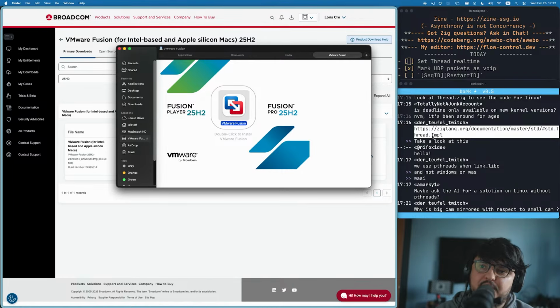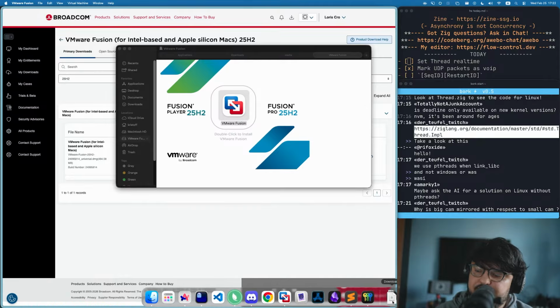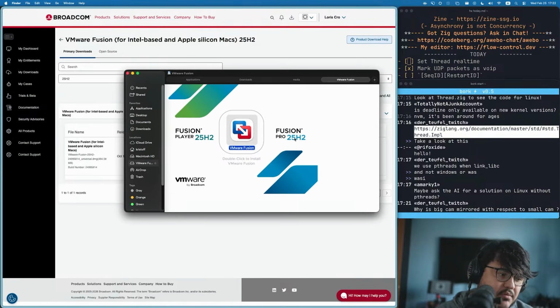Why is big cam mirrored with respect to small cam? I think it's the small cam that is mirrored, so that it looks like I'm looking at the code when I'm coding. I don't know. I think big cam is mirrored. No, never mind. This is definitely set so that I'm looking the right way when I'm coding.